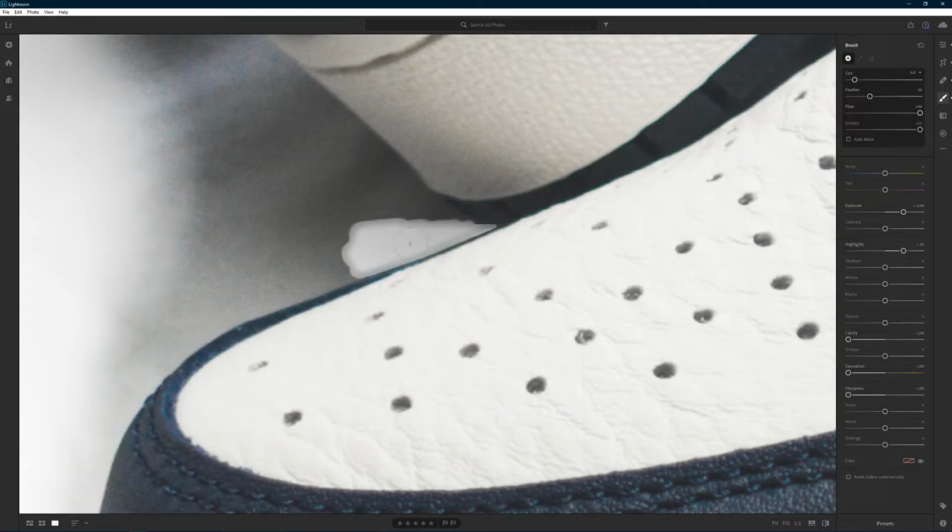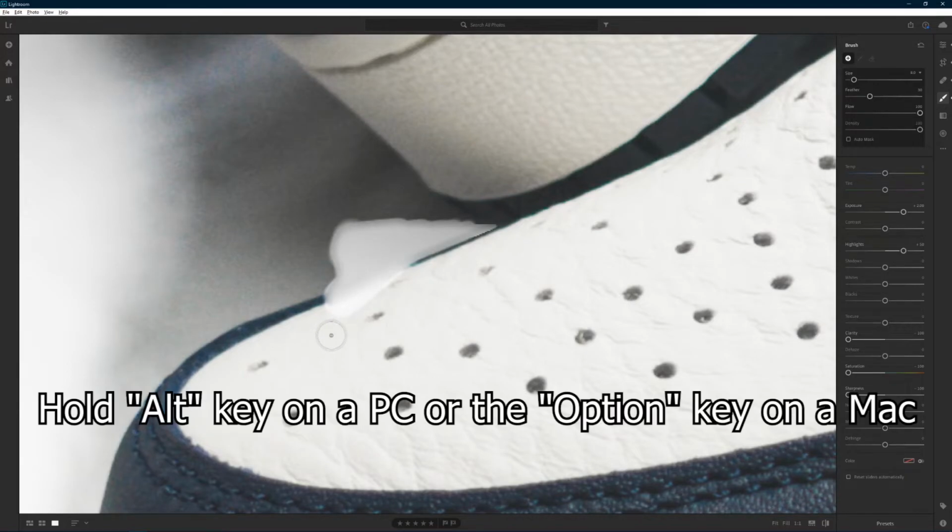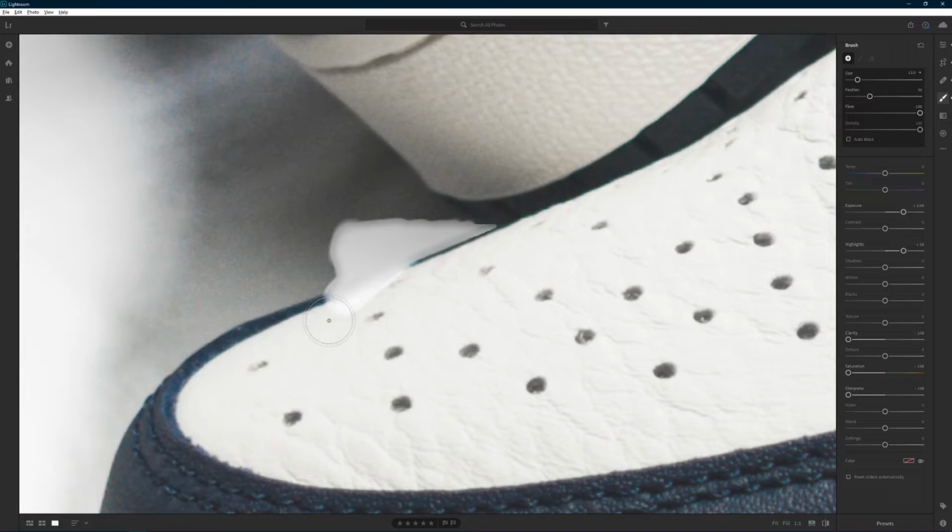So for example, if I've brushed into the toe box, you can see I've kind of messed the shoe up. Hold Alt, or the on-screen key for what Mac is, and use left click. You can see that part of the shoe comes back. So use this quite a lot. If you make any mistakes, you can just reverse them by using that key, brushing over anything that you've mistakenly went over in the first place.